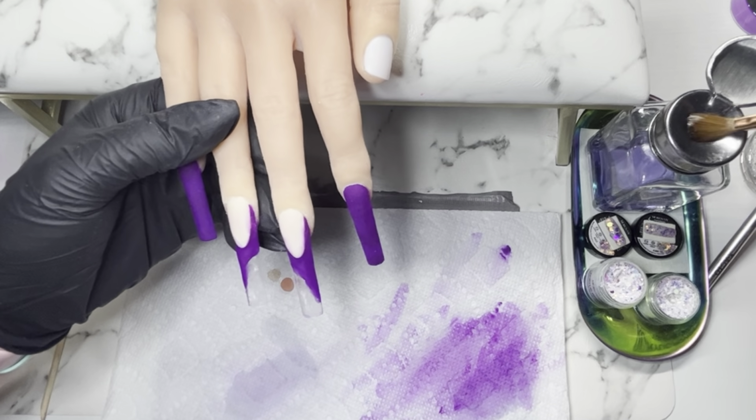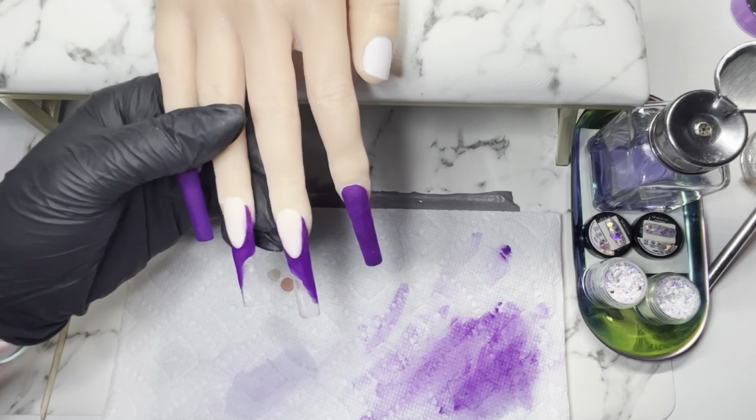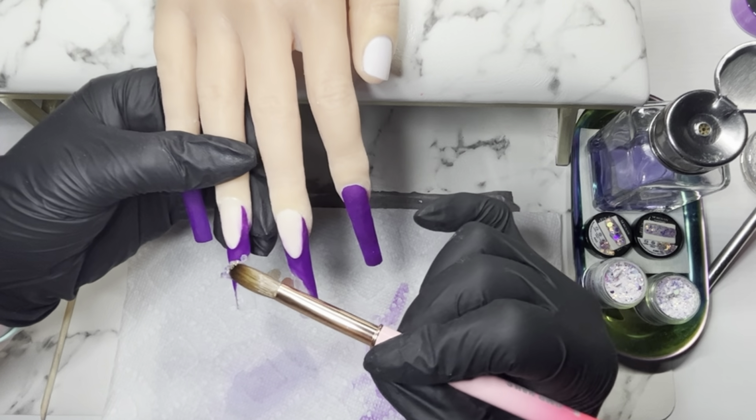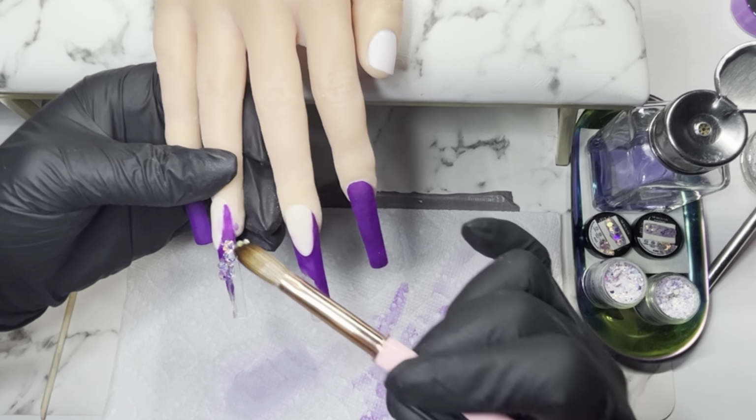And now I'm just taking this glitter. One really wasn't the color, so I just kind of dip into both of them, and you don't really need a whole lot, so I just dipped a little bit. And then I'm just taking it up to where that line ends.